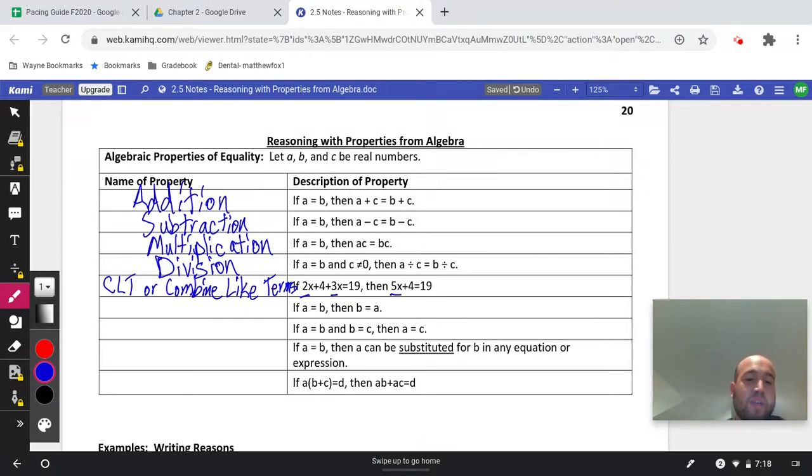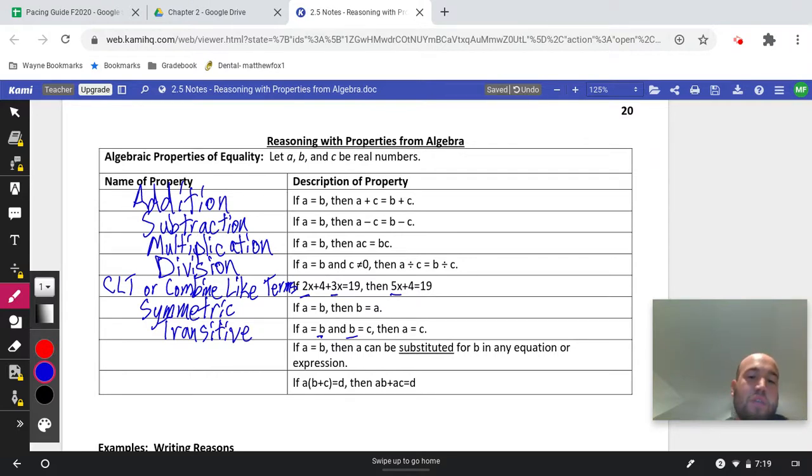Okay. Now, these next properties we're going to talk about, these next two, we will use them, but not this week, but I wanted you to have them all on this list. Okay, so if A equals B, then B equals A. It goes either way. This is called our symmetric property. And our next one, if A equals B and B equals C, then A equals C. Do you see how they cut out this middleman? If A is equal to B and then B is equal to C, we can cut out that B and say A equals C, and this is called our transitive property. And once again, we'll explain that more as we get into that. I just wanted you to have those for the day.